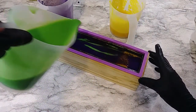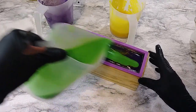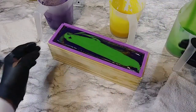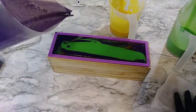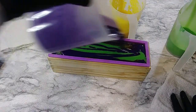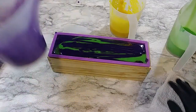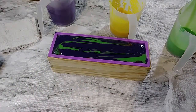My yellow looks like it had kind of riced up a little bit there. But hopefully it will be all right in the curing process. We shall see. Okay, even the purple is kind of ricey looking. It's kind of clunky looking. So I don't think that fragrance oil was the best one to use for this project. We'll see how it turns out. Me and these fragrance oils lately, we have not been friends.